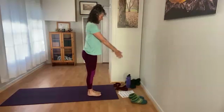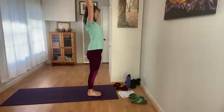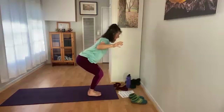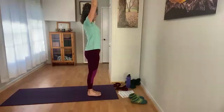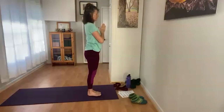As you inhale, take the arms up overhead. Exhale, take squat and take the hands out to the sides. Belly comes in. Inhale, arms lift overhead, straightening the legs. And exhale, bringing the hands to heart center.